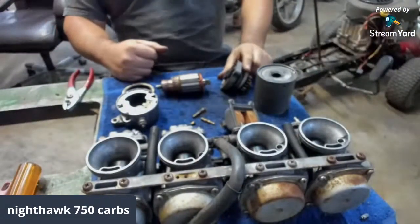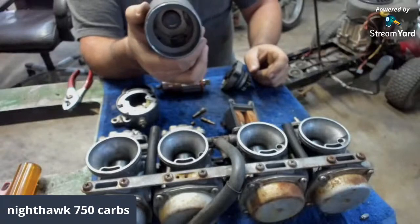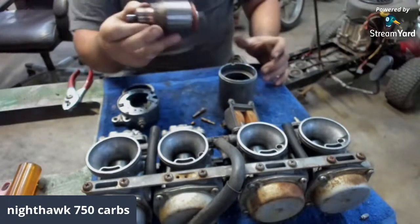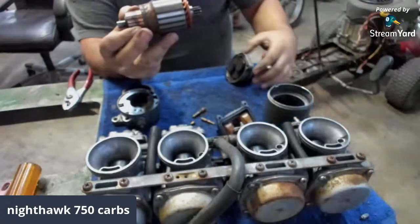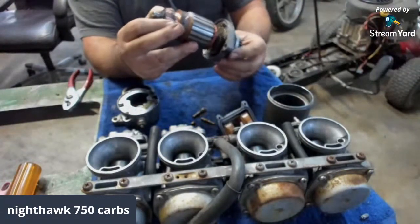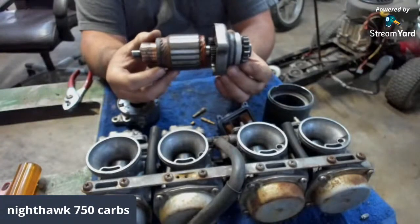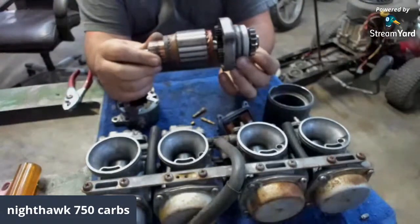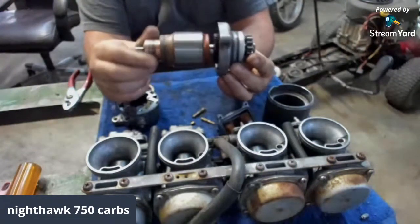Let me show you all the starter stuff. So, here's all the starter components of a Honda 750 Nighthawk. You can see all those washers are not where they're supposed to be at, but these are all the components. This part here goes through here where the magnets are and into this gear here, right? Like so. So when you spin this, it spins around there like this, and it spins all this. But these gears are not spinning it. You see what I'm saying? So when this spins, it was just going zoom, spinning in there. It wasn't correctly working.